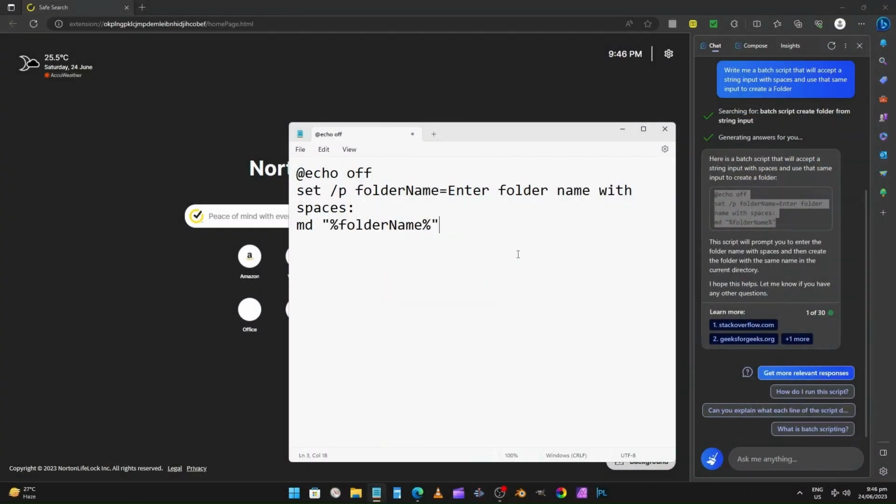Now we can just modify the batch script to add a number of subfolders. For example, you are a photographer. You would need a Photoshop document, raw files, exported file, and contracts if any. We will add a subfolder here, so we will need to enter the folder we just created by typing in cd %folder name%. After that, we will create a subfolder inside our new folder by typing in mkdir, then type in the folder name.